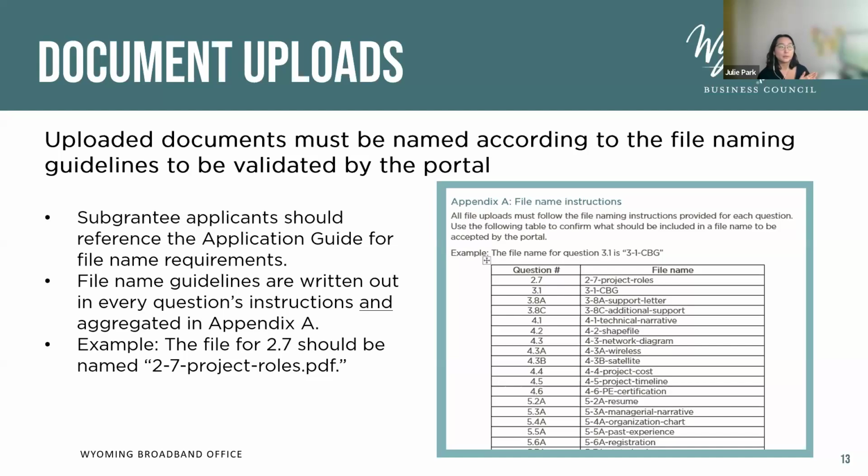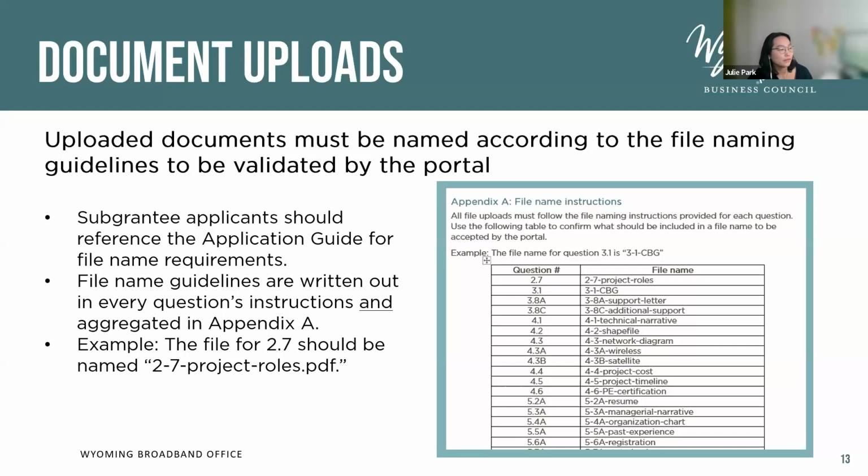One question that we got in the prequal round that I'd like to go ahead and answer is, can we add additional language to the file name or a number? Because you might want to put your company name or the version history for some internal tracking. Yes, you can add additional text. I would recommend that you add a hyphen or an underscore between that new text and the content that's required for the file name, just to be safe, but you can absolutely add text like your company name or the version number if you'd like.